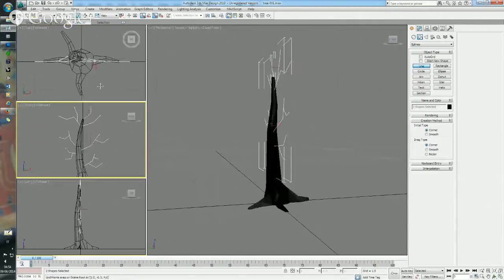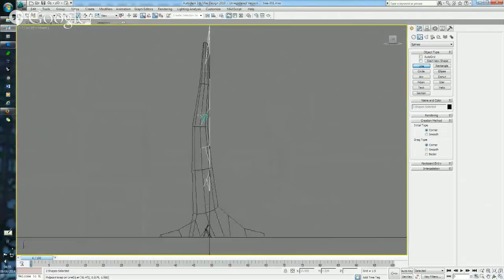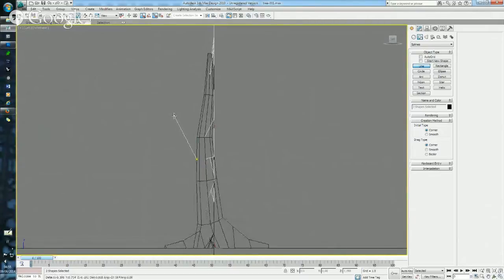Okay. Now on the left view, you can do all of this randomly because there is not a law.